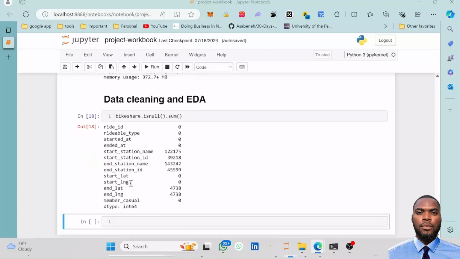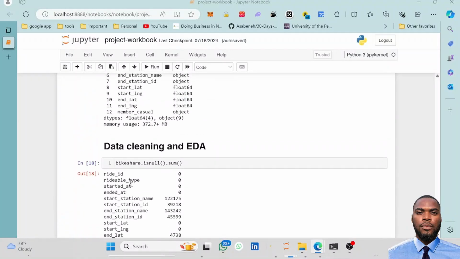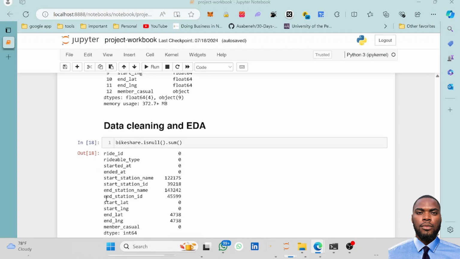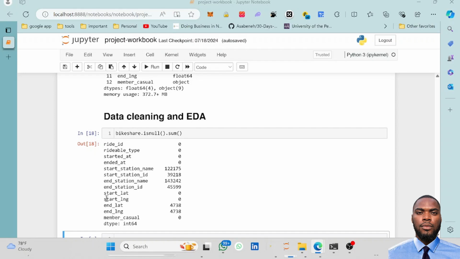Okay. So if you want to understand the pattern of driving between customers, between casual and annual, you need to understand where they start, where they end, to get the total distance they travel normally, the total amount of time they spend using the bike. So without this information, if the start station is not there and the end station is not there, you will not really be able to calculate their distance traveled and so on. So even this end lat, this latitude, you know where they start, you don't know where they end. So this information would affect your analysis. Okay, these things have to be there. But you will be calculating distance traveled.